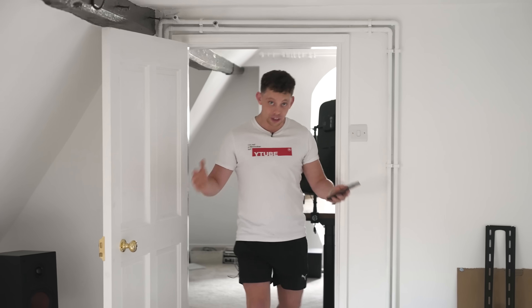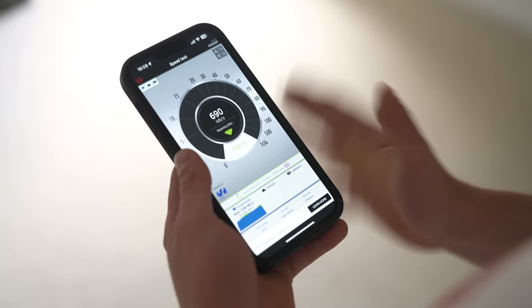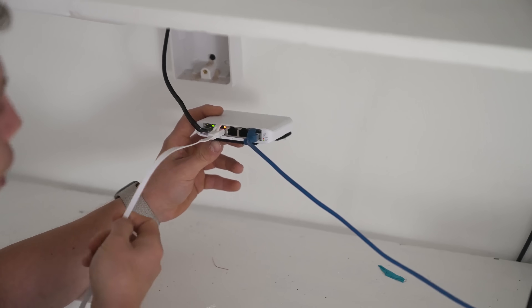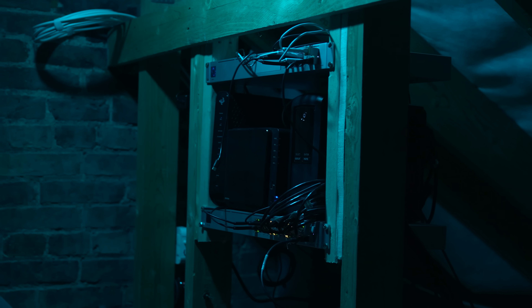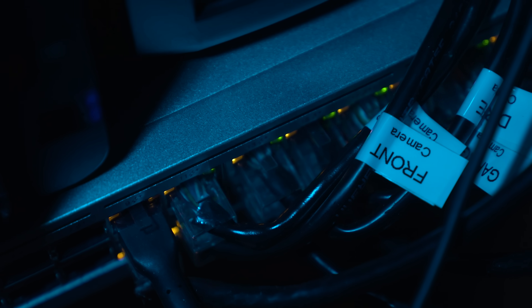Up on the third floor of the house — it's a three-story house and I've got one access point covering this entire place. Keeping with the ghetto theme, I've got another little Ubiquiti switch here which runs off to my gaming setup, so I've got a hardwired connection over there. The main question I'll get is why haven't I deployed 10 gig networking? Ethernet over CAT6 or CAT6e can do 10 gig, but 10 gig switches are super expensive and I haven't really seen the need yet — though that's not to say it won't come in the future.